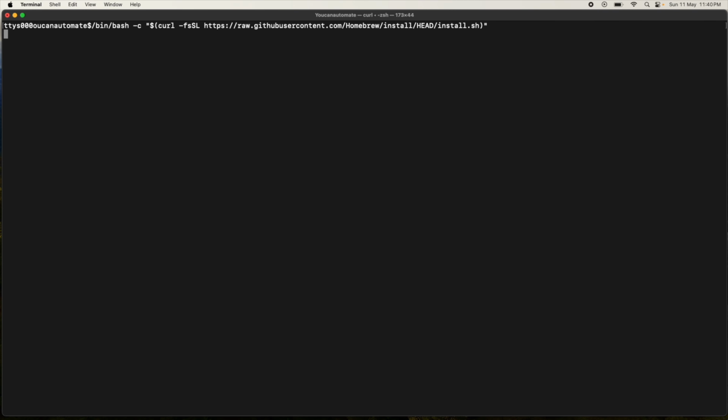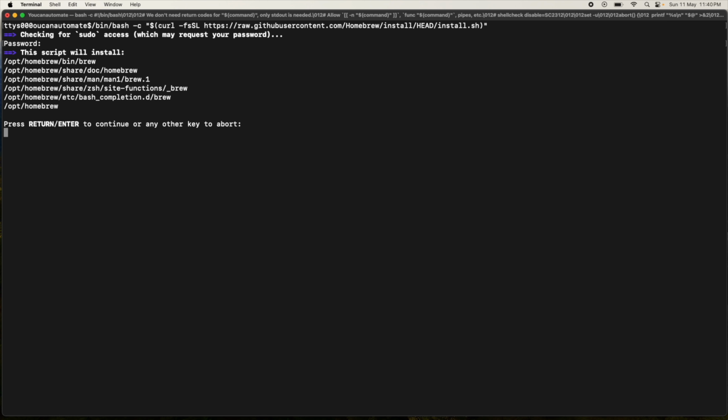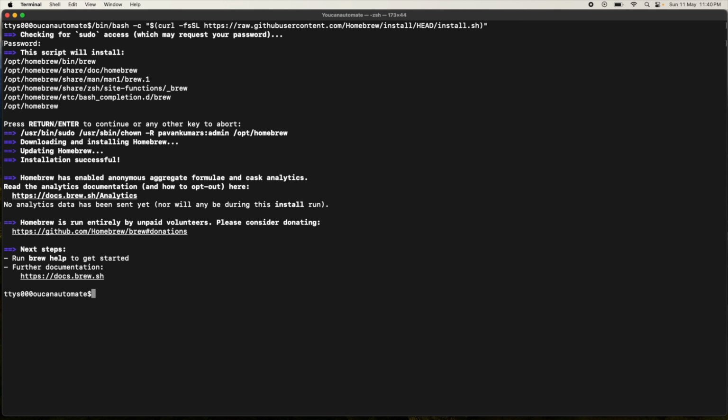It will take some time to install brew. I have already installed it, and as soon as you enter this command, it will ask for the password. So enter your system password. Here I am entering my system password, and it is asking whether you want to install it or abort it. I will hit enter so that it will continue installing, and then I'll go forward. So installation is completed, right?